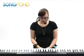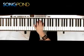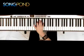So let's have a look at the inversions and the durations of each chord, meaning how long you hold on to them. The only beats the chords are played on in the right hand are beat 1 and beat 4. So it's at the start of each bar and in the middle of each bar. So that's nice and easy. So first we play D major in first inversion on the one beat of the bar, and we play that for half a bar.